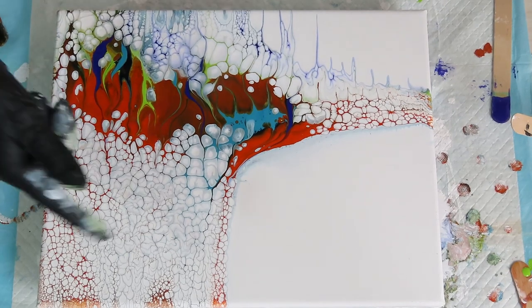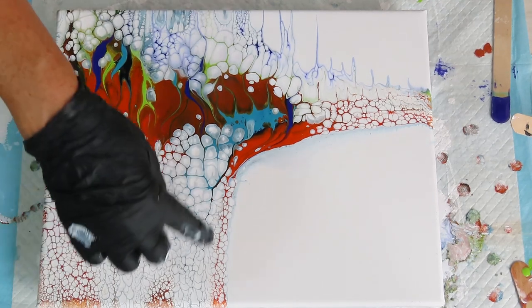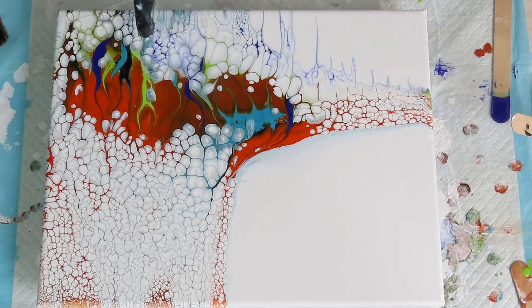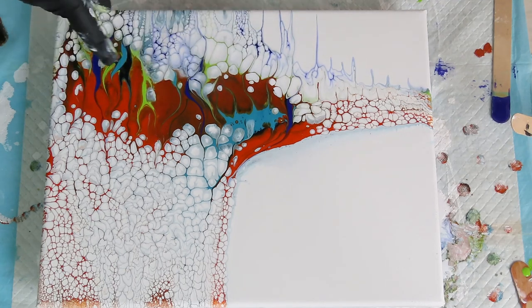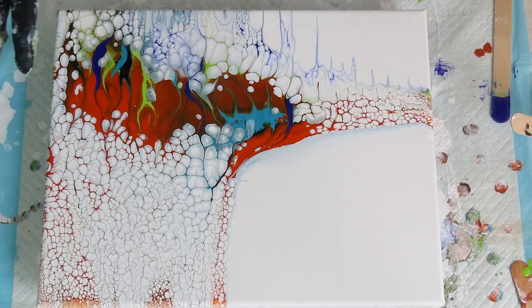I think I like it, even with the wonky cells. Yeah. I like the orange coming through here and here and the blue coming through. Even though it's sort of wonky up here, I don't know what the purple's doing, but I like it. Once it dries, if I don't like these random pearls, I'm just gonna go ahead and paint that in. I might put some fake pearls in there. Yeah, I like it. Hopefully it dries like this.